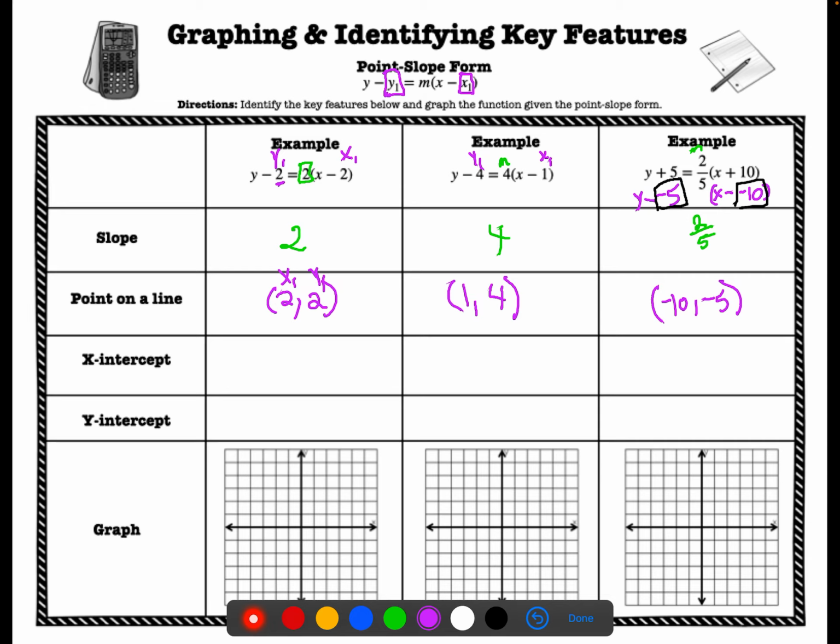Negative 10 is representing the x, so we would go all the way down here. We're going to count by 2, so maybe this is negative 2, negative 4, negative 6, negative 8, and then negative 10. And on the y-axis, we'll count by 1. So 1, 2, 3, 4, 5. And this is our point. And then we can use our slope to determine another point. So maybe we go up 2, and then we go right. Instead of 5, we can go right 2.5, since we're counting by 2's. And we got ourselves a line here. All right, we got ourselves a line.